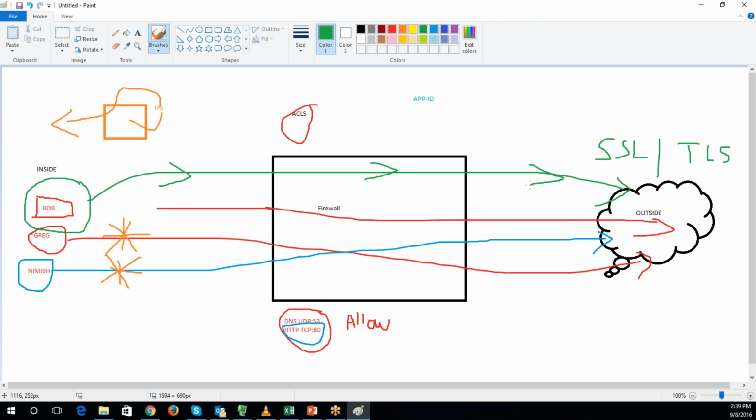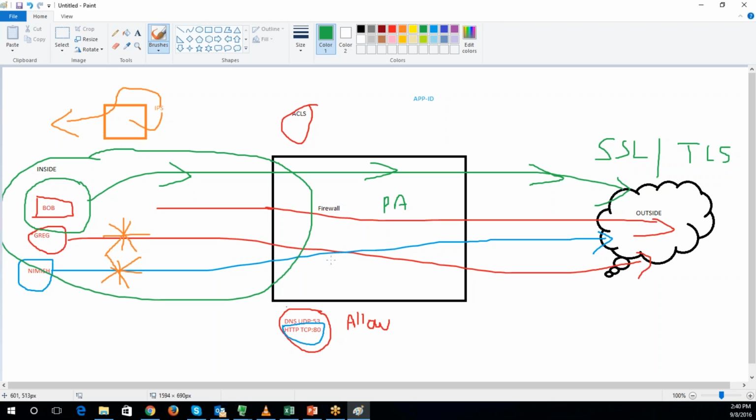So how does the Palo Alto device App-ID work on it? Suppose this is a PA device, a Palo Alto device. The Palo Alto device will create a proxy between the user Bob and the internet interface.